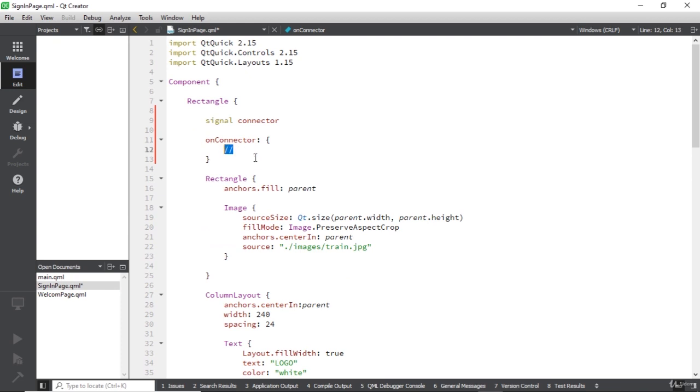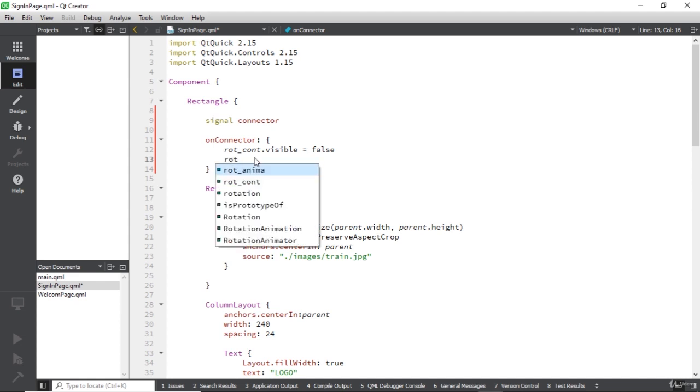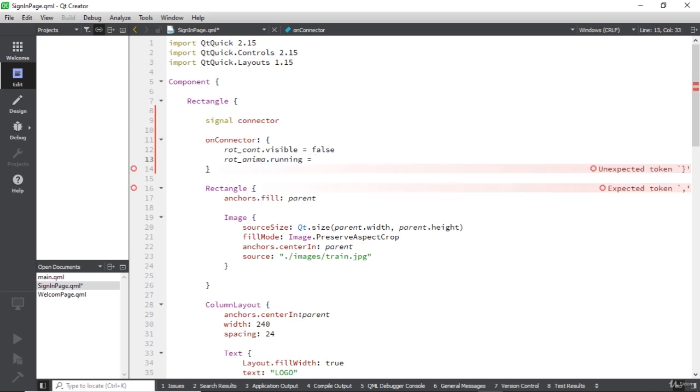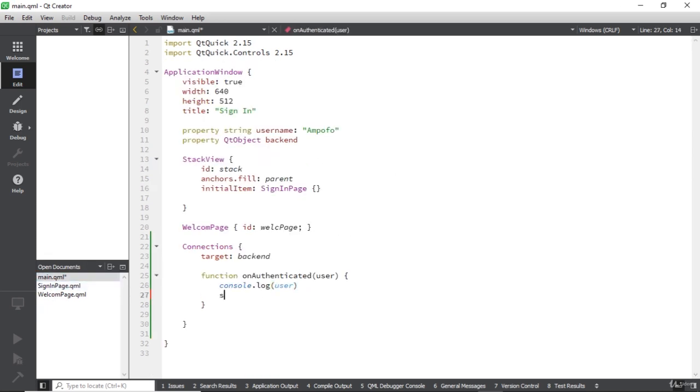So what do we do? The root container, we make it turn off. The visible is going to be false, and then the animation itself, is it running? No, it's not running. So we turn the two of them false, and then we can decide to make the push. We can make the push here, but then we have to call one first, and we're hoping for that code to finish before we get another one. Of course it's going to finish, but we're hoping that they'll make the push.